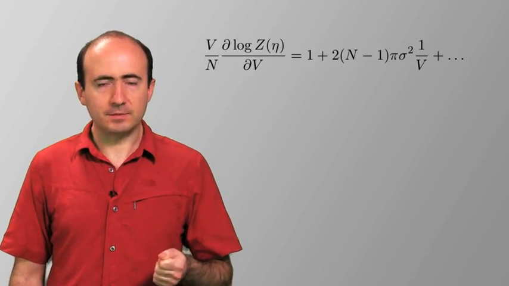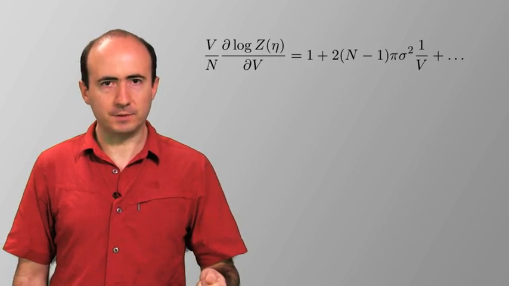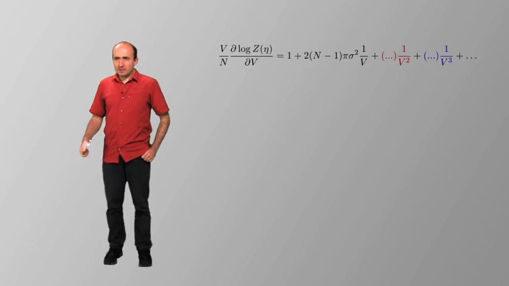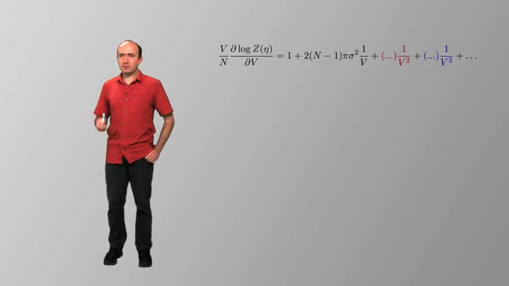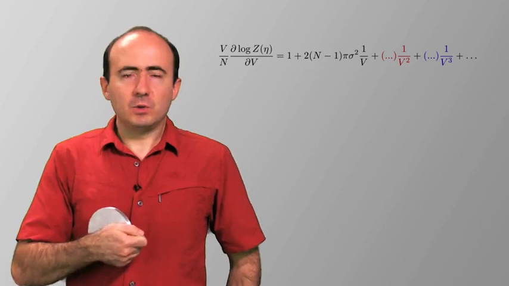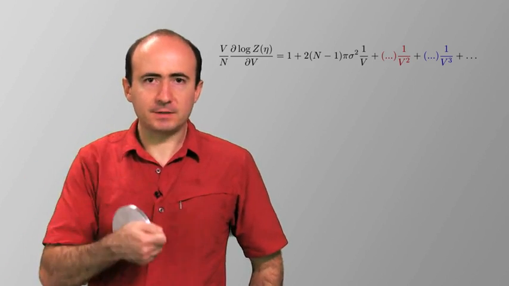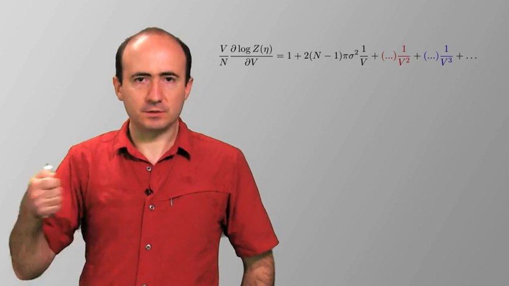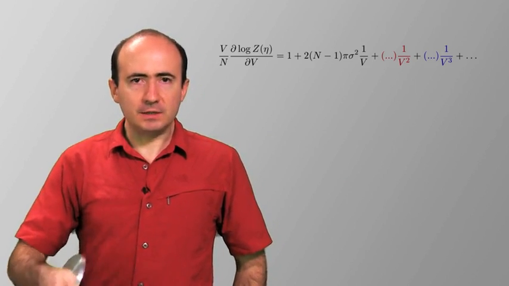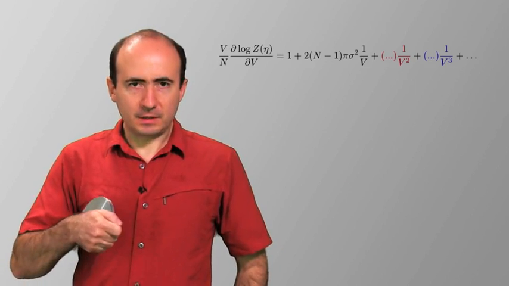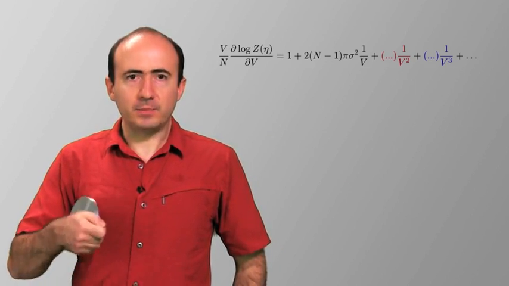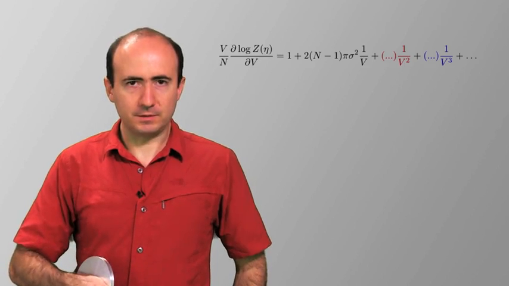The next term is proportional to 1 over v. In fact, we obtain this term in 1 over v because we considered only the term with one epsilon in the expansion. We could go on in this expansion of the brackets and consider pairs of epsilon, triplets, and so on. This would yield an expansion as previously in powers of 1 over v.